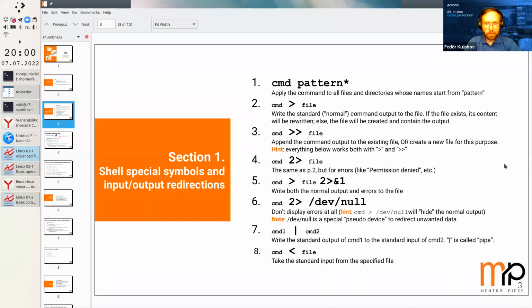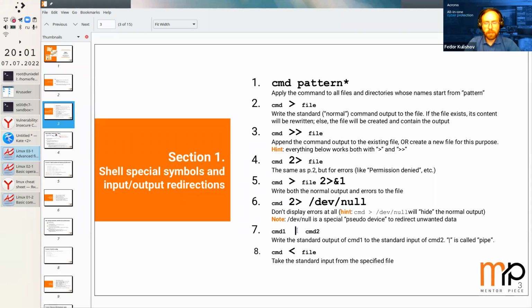So as for pipes, a pipe is a really useful thing to combine several utilities into one logic. And pipes are really amazing, and pipes really help you to take the most functionality from very many command line tools.